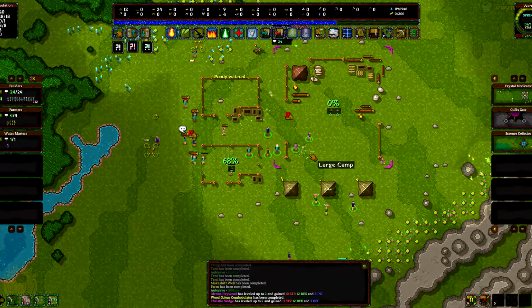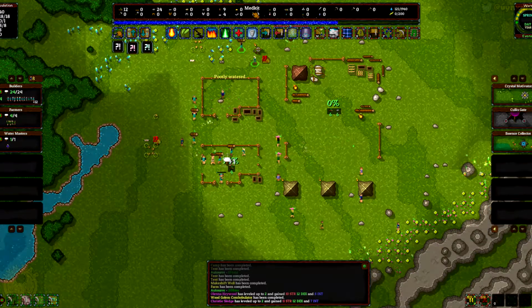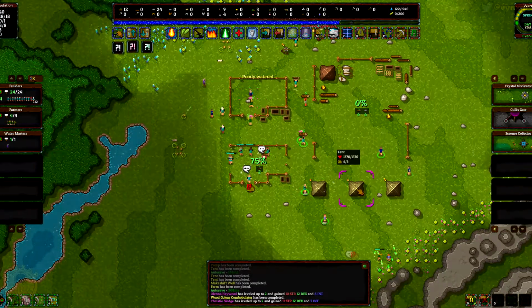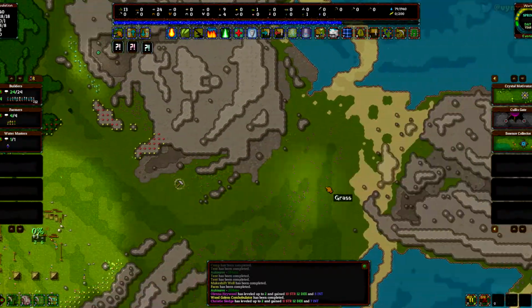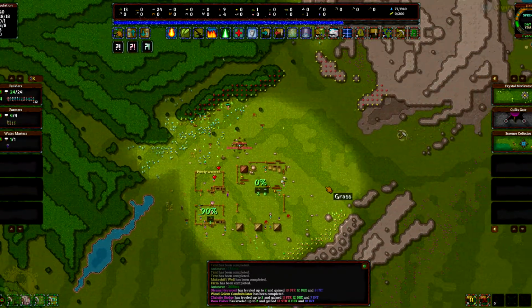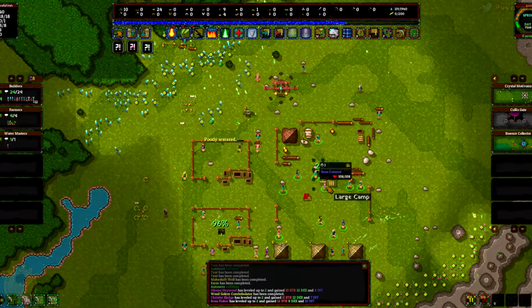Hopefully with all that food and... do I have any food? I don't really have any food yet. But with all the food they're going to be able to grow, and these farms, they might be happy enough to provide us a bit more population. Hopefully. Because we are not going to be attacked today, but tomorrow is going to be another thing. We're going to begin to see our first zombies and skeleton maybe. So we'll need to be careful.